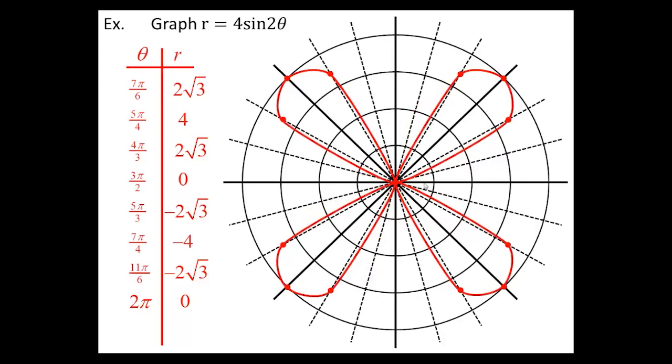Boom. So what I have here are 4 leaves, and that's actually what we call them, 4 leaves or 4 petals. You can call it either or. And it looks like a little 4-leaf clover. Now, if you want to call this a 4-leaf clover graph, you are more than welcome to. In general, we call this a rose curve. Now, as these numbers change, we can get more or less petals. But in general, we call the classification a rose curve.